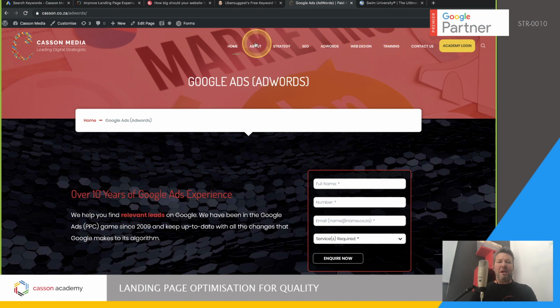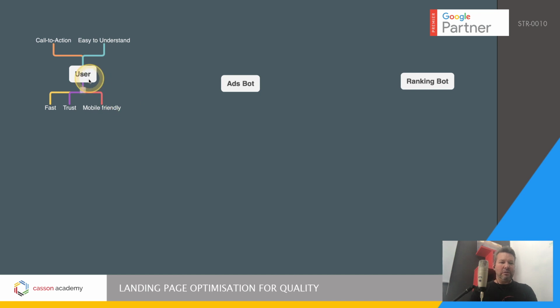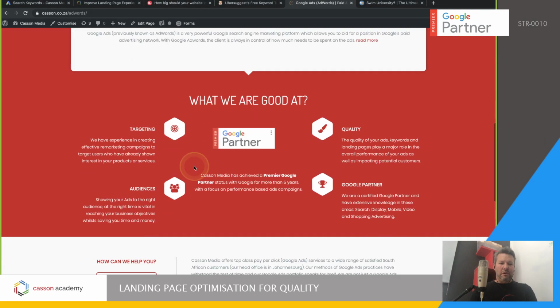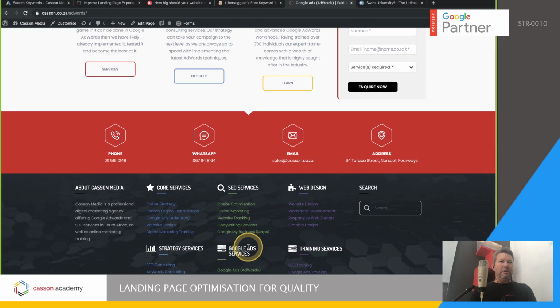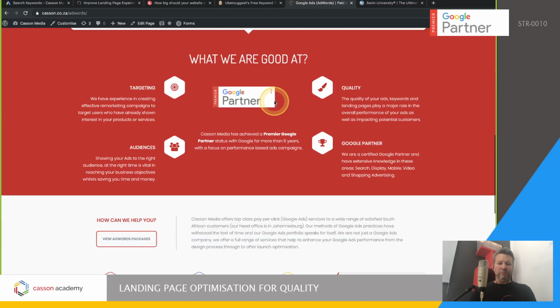Some people like to have a services tab with a drop down which tells you what services they are. But in most cases with our clients, we like to put all the services into the menu because then it's much easier for them to understand. So the last user experience one that we're going to say is, can they navigate? Navigation is very important for the user. Some people like to navigate from the bottom links as well. So it's always good to have links at the top as well as the bottom.